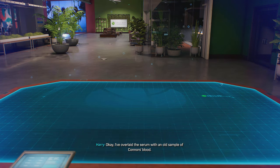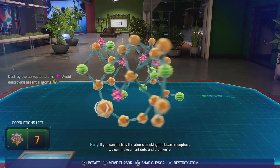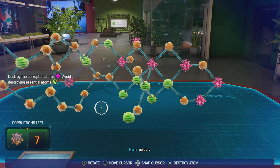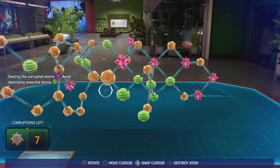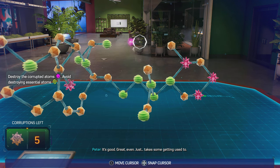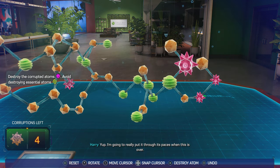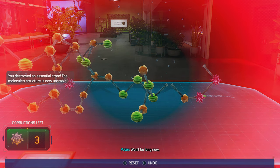Okay, I've overlaid the serum with an old sample of Connor's blood. If you can destroy the atoms blocking the lizard receptors, we can make an antidote, and then we're golden. Like a goose. Like a clever goose. Oh boy. So how's the suit working out for you? It's good. Great, even. Just takes some getting used to. Yep. I'm gonna really put it through its paces when this is over. Oh boy. Won't be long now.